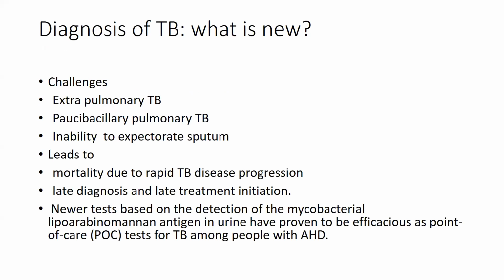So we know that people with advanced HIV disease, even if you look at the X-ray and see very little, you will find lymph nodes or, heaven forbid, things like CNS complications. They often have paucibacillary disease, so even if they do cough, while they might have a lot of TB bacilli living within them, they can't actually cough it up. And even if they do cough and we get them to expectorate, there are very few actual TB bacilli in them. For those of you who don't know, late diagnosis of TB leads to mortality.